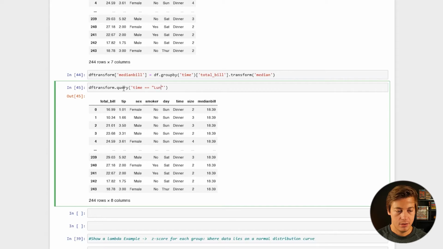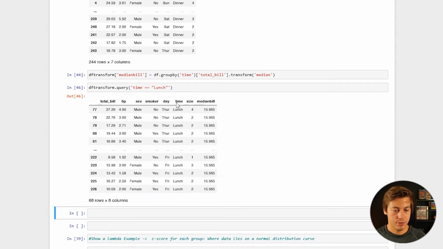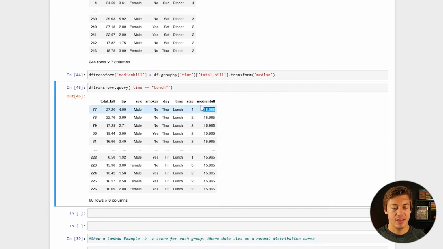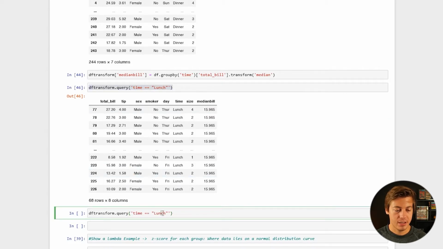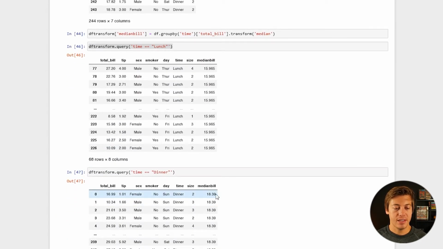And lunch, I think, will be capital L. All this is a very quick way to show this result set. You can see median now is 1596, so it's a little bit different. So put dinner over here just to show you the difference. Dinner is 1839 and lunch is 1596. And both of these are populated over here, which is pretty cool to see, right?